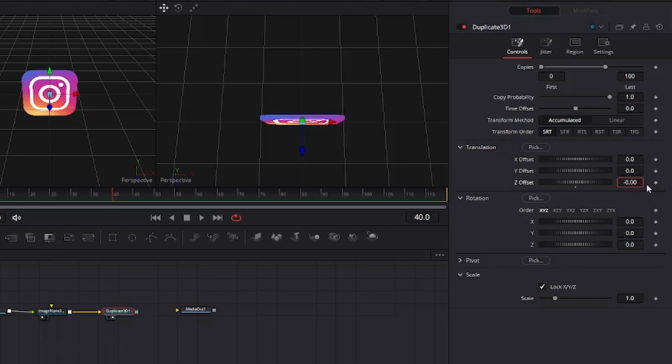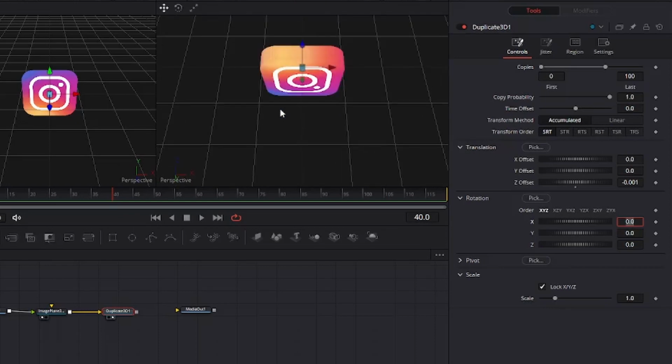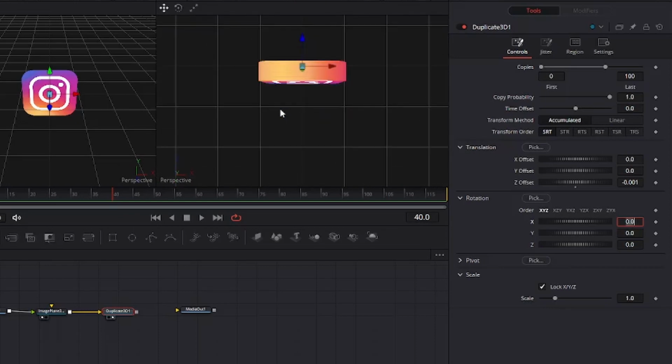Let's make it 2 right here. Okay, this is too thick. So basically you're just going to be playing with these numbers, make it smaller. Okay, let's make it 1, reduce it half. Now if you think this is too thick, you could also reduce the size. As you can see now, it's thick on the side.